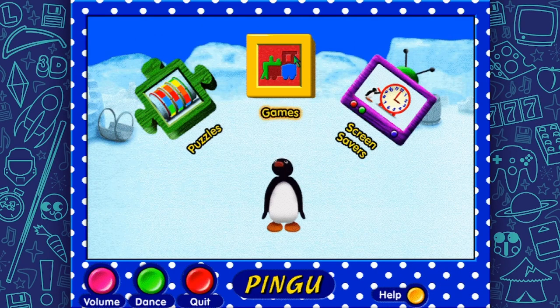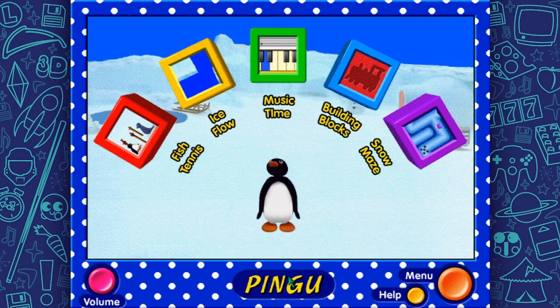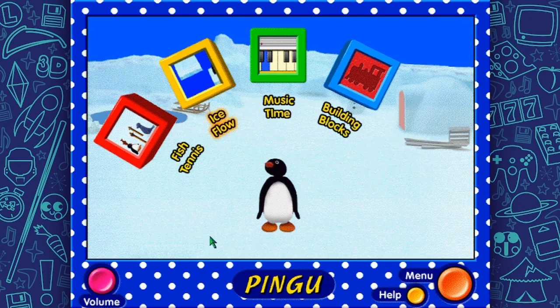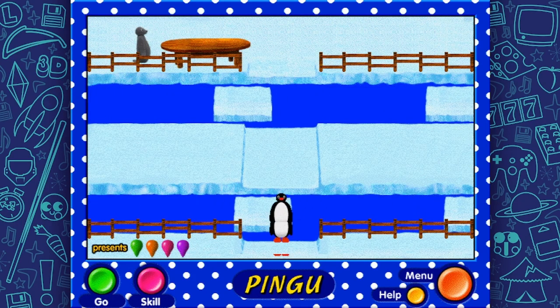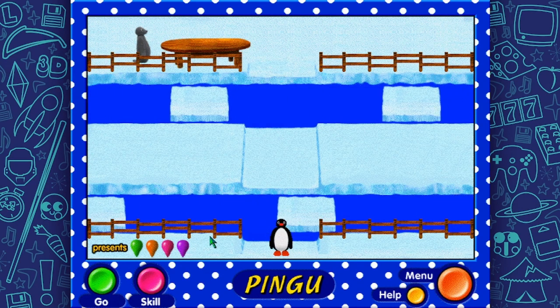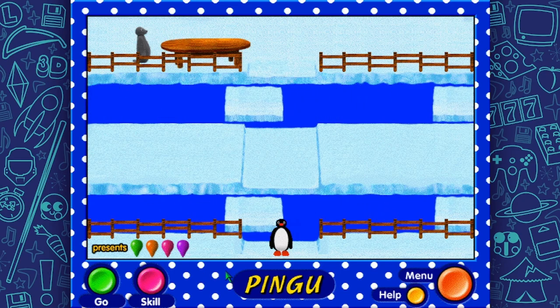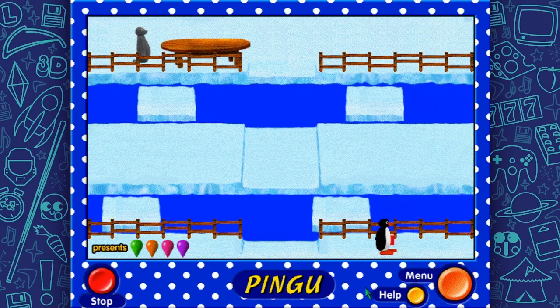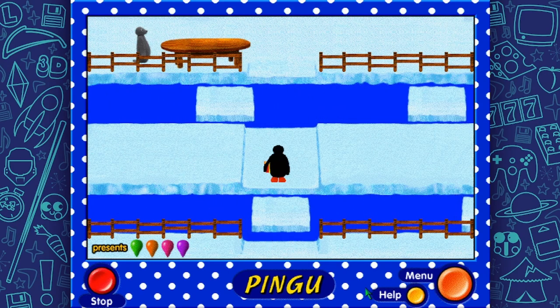Hooray! Here we go. Ice flow. Wait, wait. Ice flow it is. Is it Frogger? But with Pingu. Oh yeah, I remember this one. It's Robbie's birthday today, and he's invited Pingu to his party. Right, we've got a present. Do we use the arrows? Whoa!